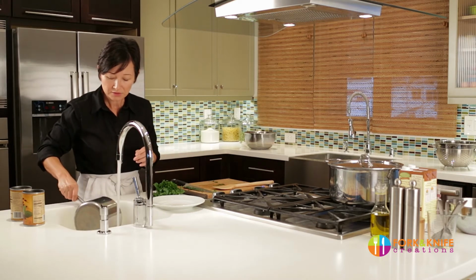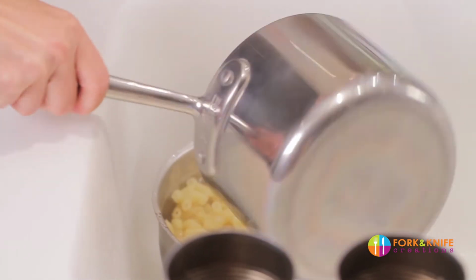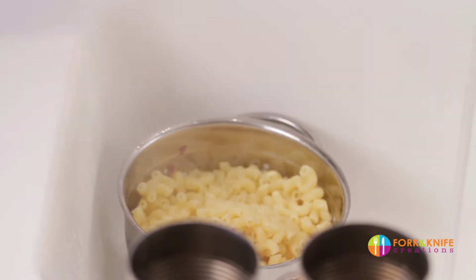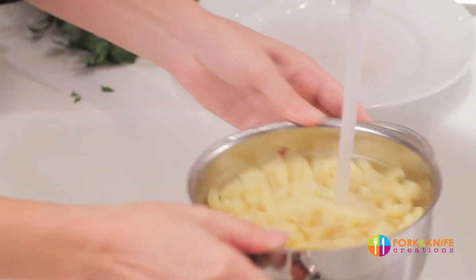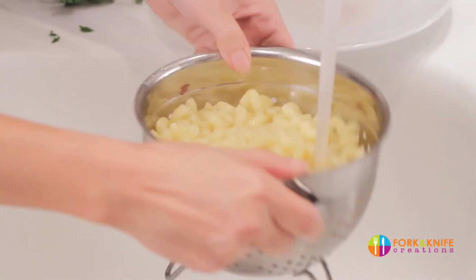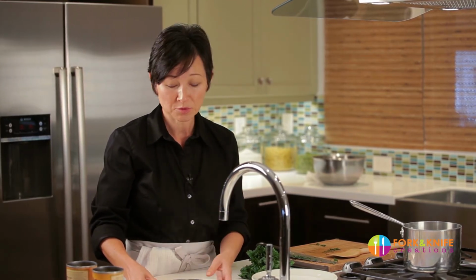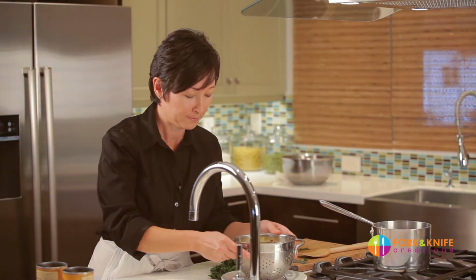What we're going to do is once we get our bowls set out, then we will add the macaroni to the bowls. Now the reason we're doing this is because if we were to add the macaroni to the soup and we had some leftover soup, for instance, and you'd want to save that in your refrigerator overnight, then all of the liquid will be absorbed into the macaroni and you'll have hardly any soup the next morning and really large macaroni. So we will add that separately.